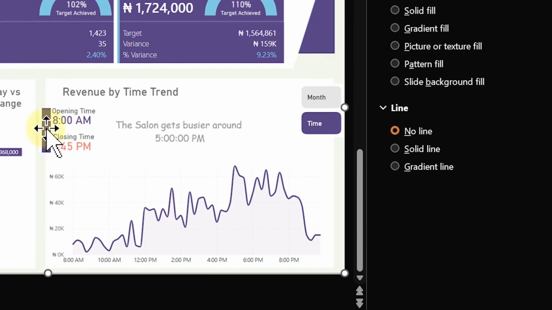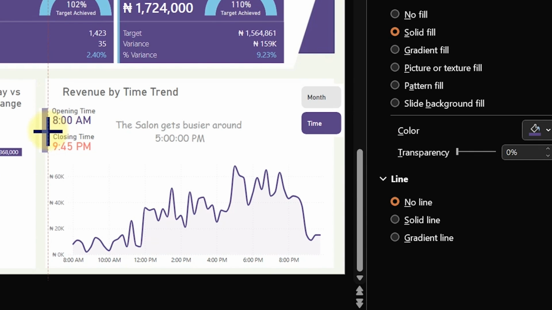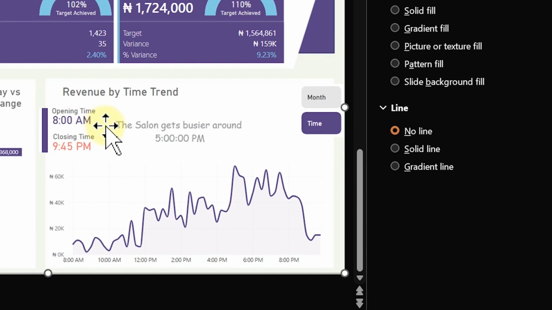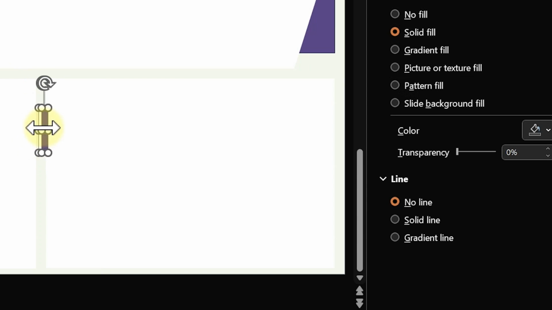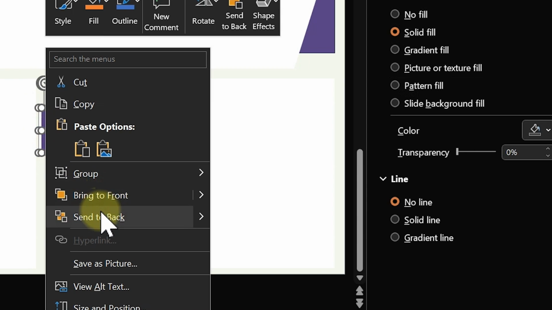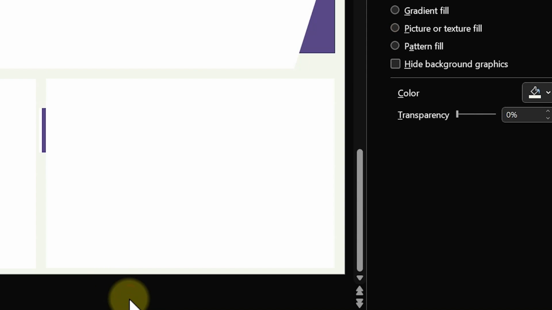All right. So once we have them like this, what I will do now is to make sure this one, I will just move it a little bit. Then now get this one off. So what I'll be doing now is just to make sure I aim this particular part, select both of them and send them to back. So it gives me this effect.